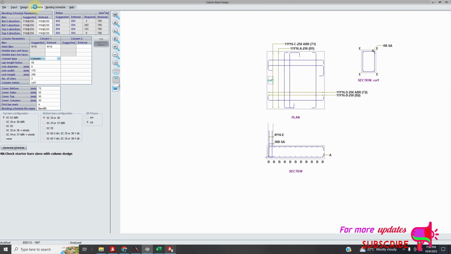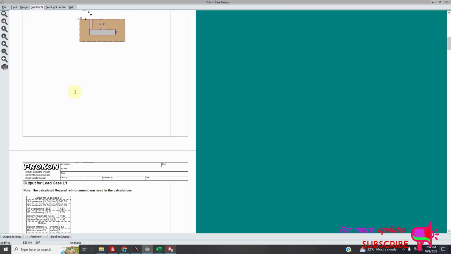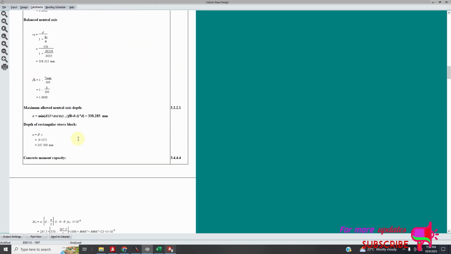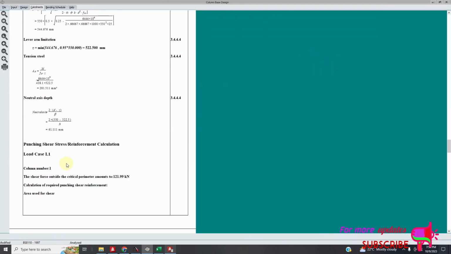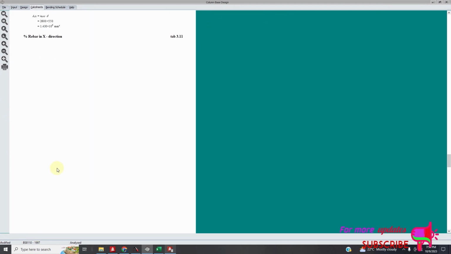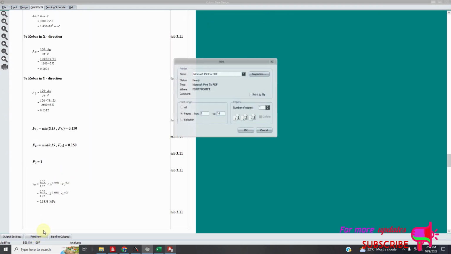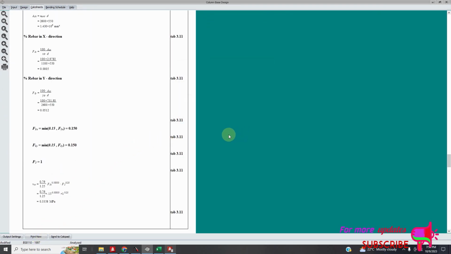So you can go now to calculation sheet. And then print it. Then print now. Okay.